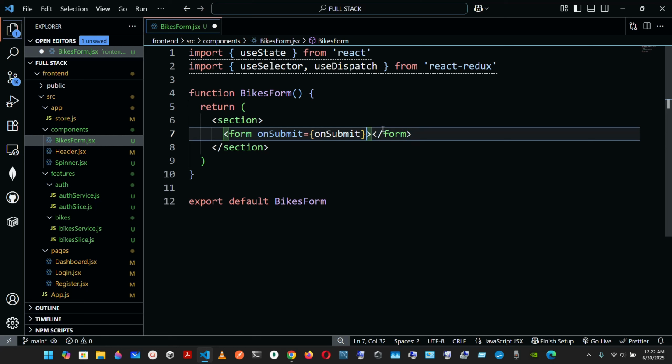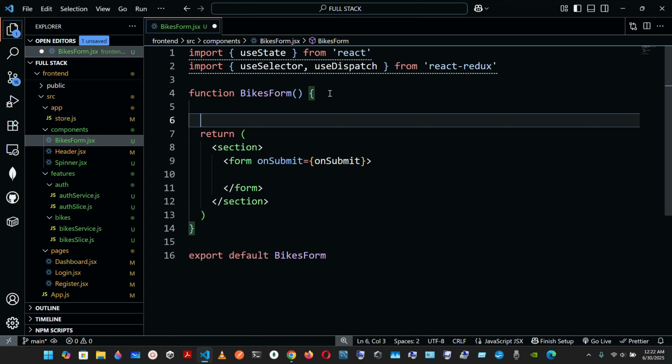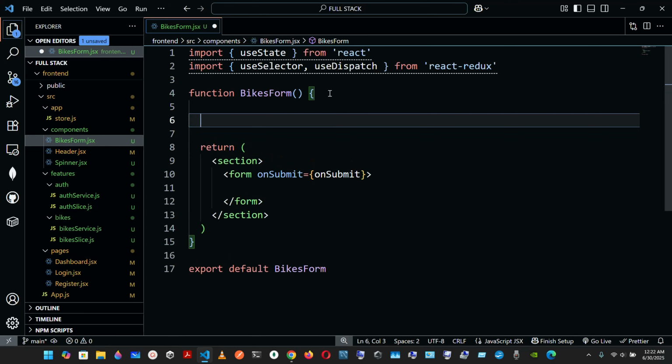Okay, so we're gonna have this form right here, and let's create it. So we need to put the counts on submit and set it to a function. Let me put it right here, so counts, and it's going on submit.